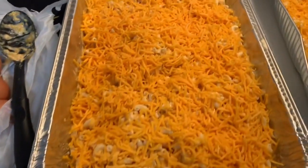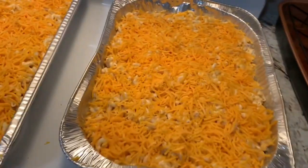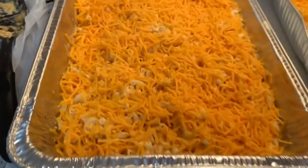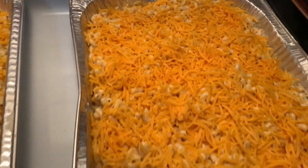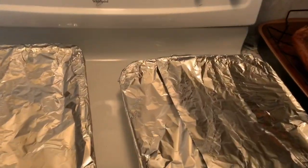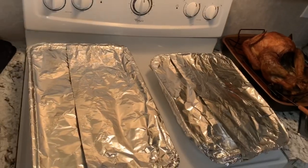Alright, y'all, now this is the finished product. No, I'm just playing. This is just the ending of me adding the cheese before I wrap it up and put it in the oven. Don't forget to top it off, y'all. Sometimes I like to put parsley right here so after it's melted, it looks very delicious. Make sure you wrap it good and tight with foil so it won't dry out, y'all. Then you put it in the oven. I like to put it on 350 for about 25 minutes.